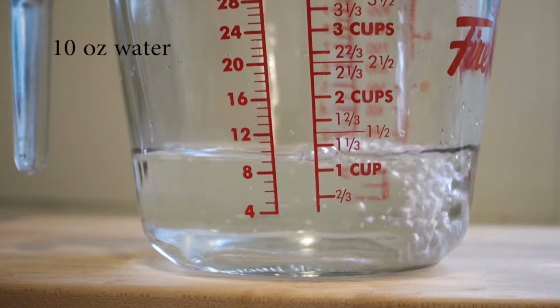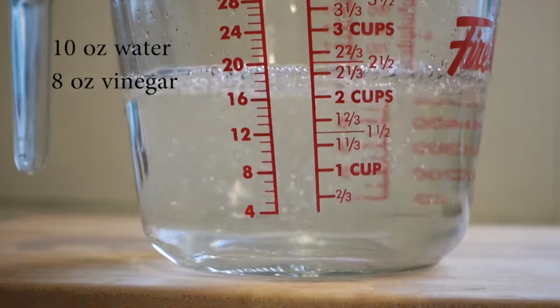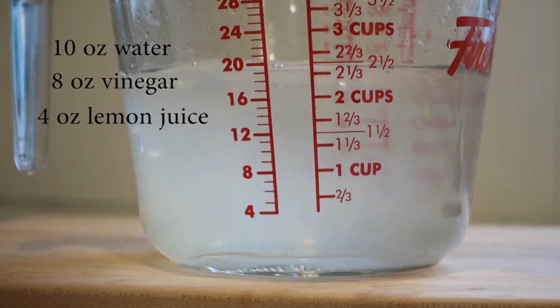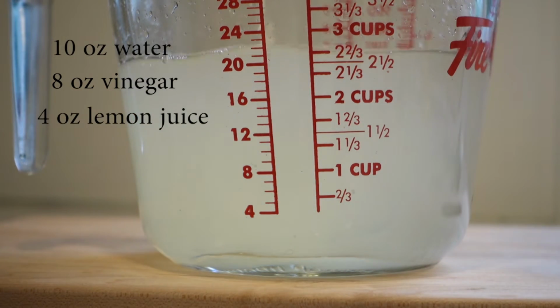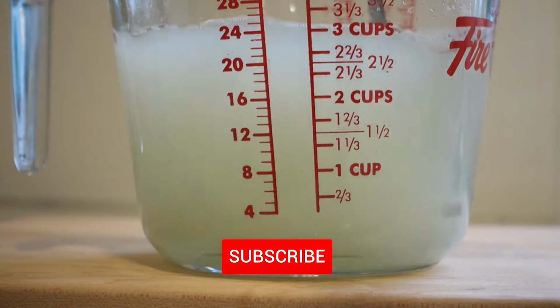Majority of it's water at 10 ounces. Then you're gonna do 8 ounces of vinegar, 4 ounces of lemon juice, and 2 ounces of dish soap. Stir it all up, get it nice and mixed.